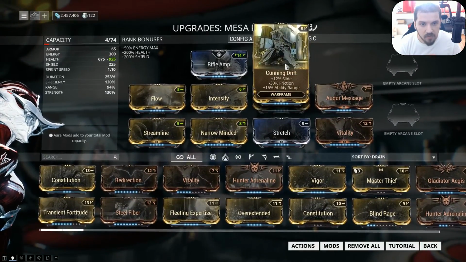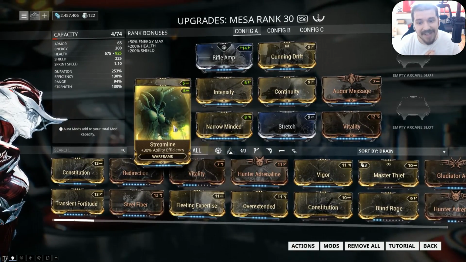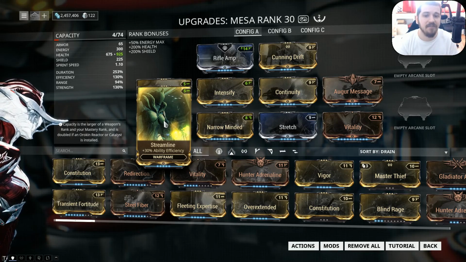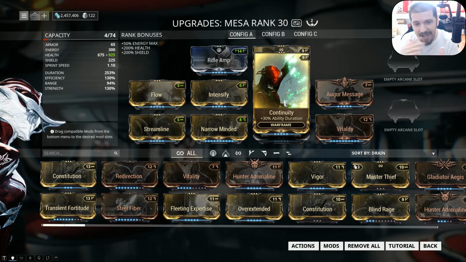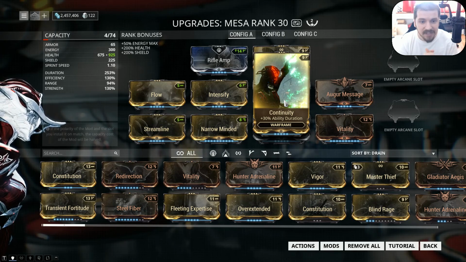Okay, we already went over the range augment. Narrow Minded again for the huge duration it gives us, and Streamline for a little bit of ability efficiency. Now, if you guys have primed Streamline or primed Continuity or primed whatever else, go right ahead and use that. I simply don't have them because I'm a newer player. And well, that's pretty much it.